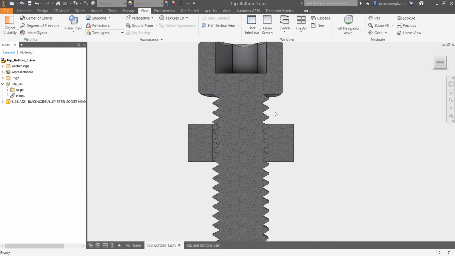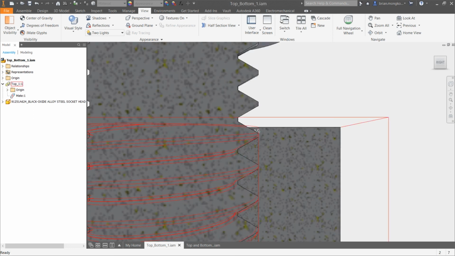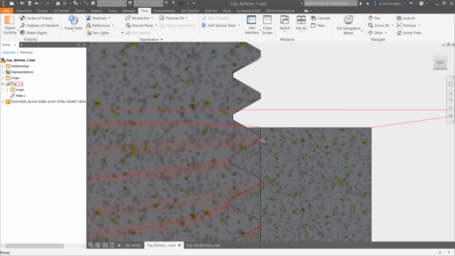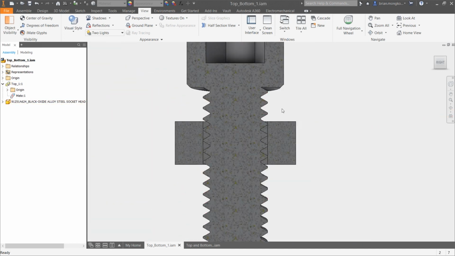So what I like to do, and this is through experience, is I like to directly edit the thread itself. This does change the CAD model, but this is specifically for 3D printing. And what I'm going to do is give it a tolerance in between here and here. Give it a little gap so it has some breathing room when you tighten it in. Because the 3D printer isn't perfect. It's not going to print the perfect size thread. There's going to be some offs here and there, and that's why we're going to give it that tolerance.